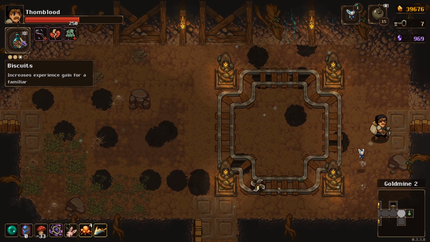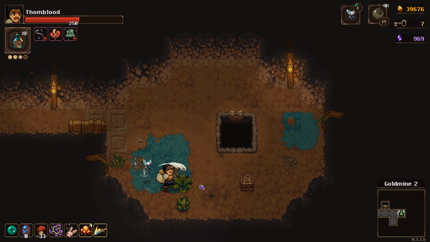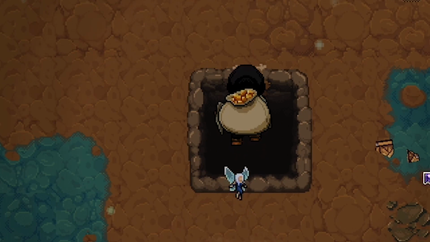Floor 2. Also just got a pretty helpful potion, increases experience gain for a familiar, so as soon as I find a shrine, I can use that, it'll get extra experience. The sooner that levels up, the more powerful I become.